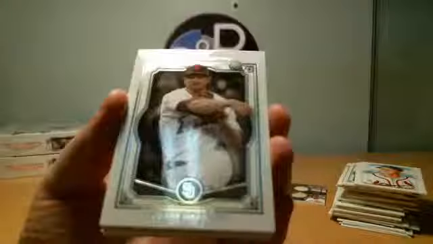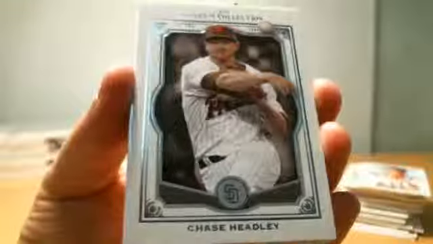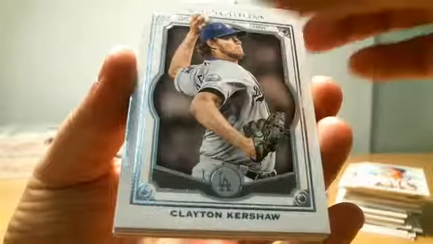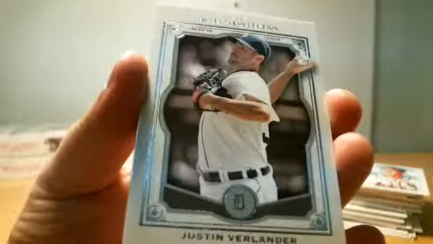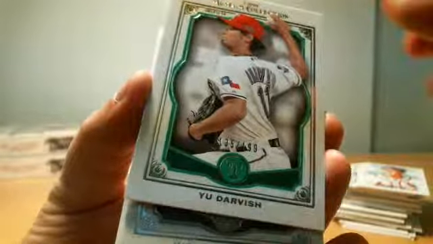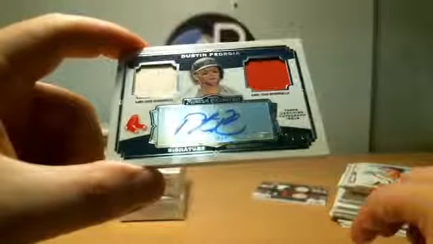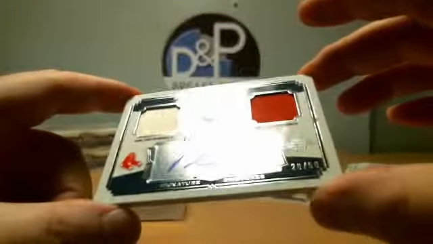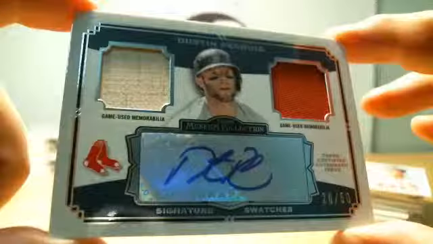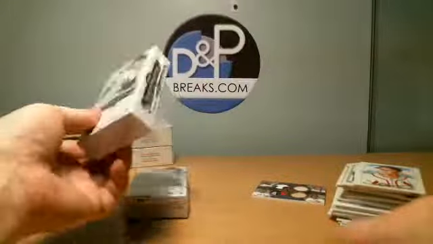All right, first card, Chase Headley from the Padres. Clayton Kershaw, Justin Verlander. In the back, we've got a green Yu Darvish out of 199. And our hit, there's a bat, jersey auto, Dustin Pedroia, numbered out of 50. That's 20 of 50 for the Red Sox again. No shortage of Red Sox stuff in this product, it looks like.